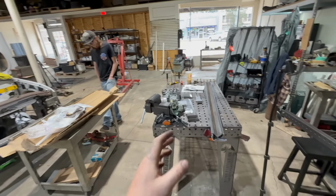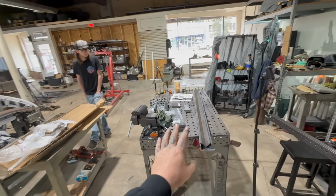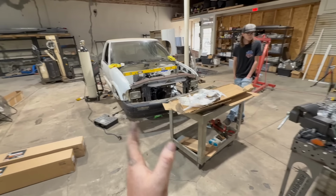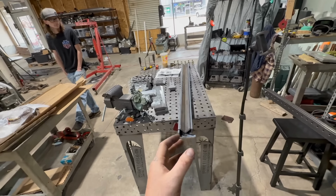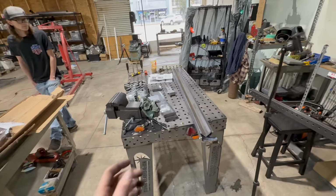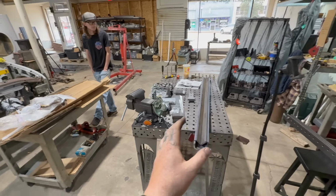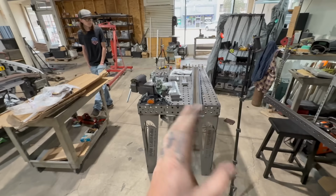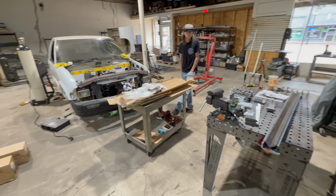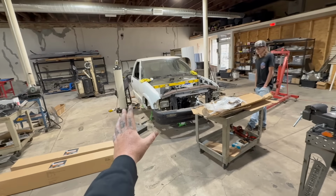But I think it'll be beneficial to have a standard press brake, just air over hydraulic, and a CNC, because I know how CNCs are. You got to get the programming, all that stuff right. And sometimes you just need to make a quick bend, and doing something on a CNC is normally never quick unless you have a whole program to do it. So this will give us the versatility to do whatever the heck we want, which is what we want. So I know this video has been kind of long, but we're getting work done on this.